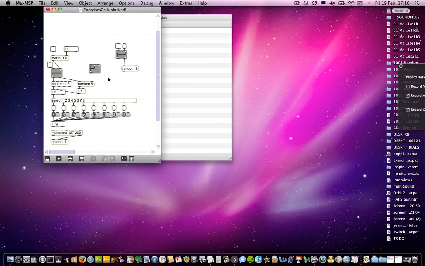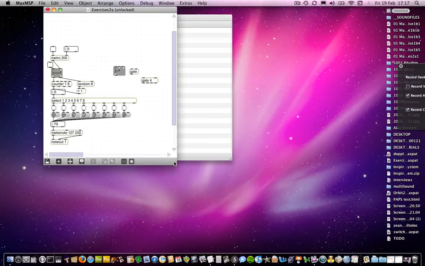And there's also, we've seen this gate object. I'll just get rid of this because this is confusing now. So there's this one. There's also the gate object, which you can have a number of outlets for by adding an argument. So we could say 4, and that allows us to choose between a number of different outlets. And similarly, we can make a switch, which allows us to choose from various different inlets.